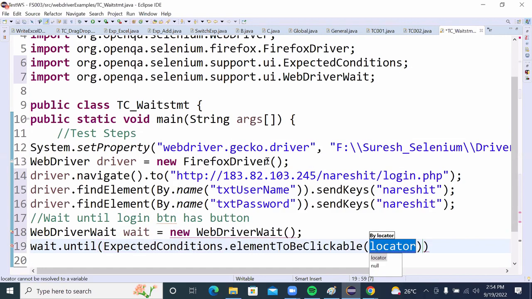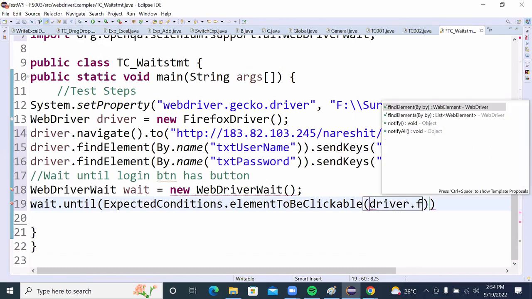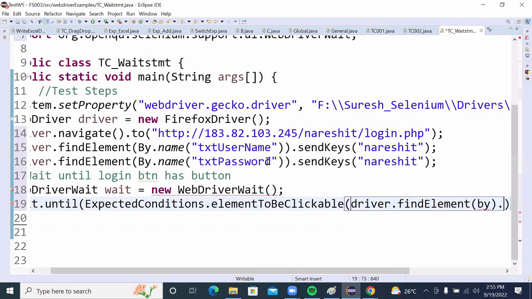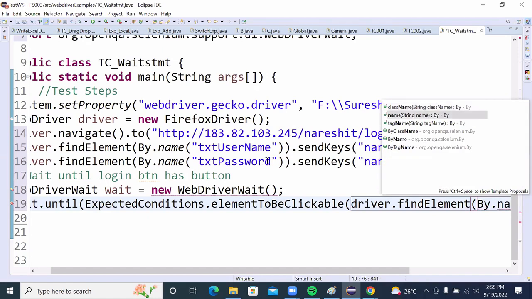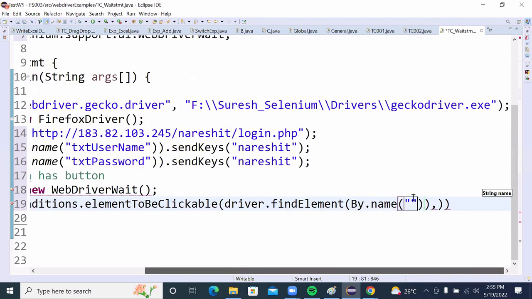Which element is it? You provide driver dot find element, by dot name. What is that name? Submit.